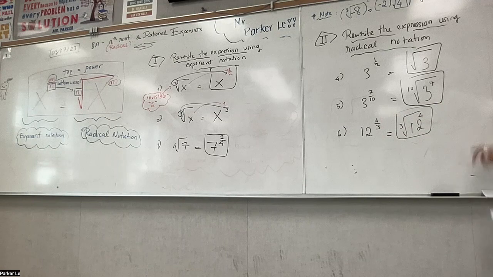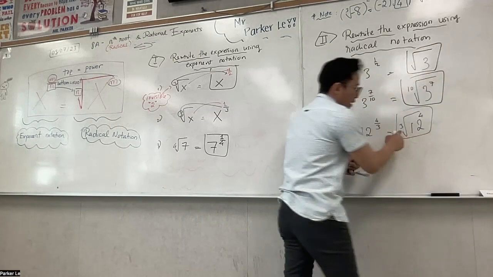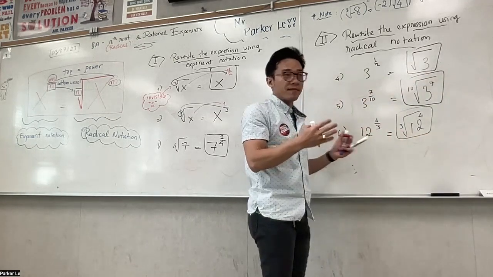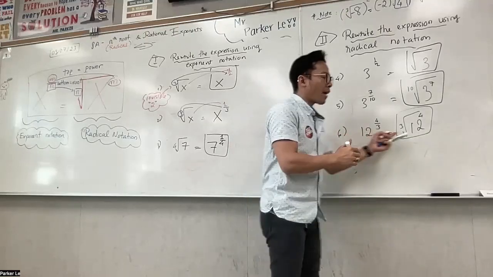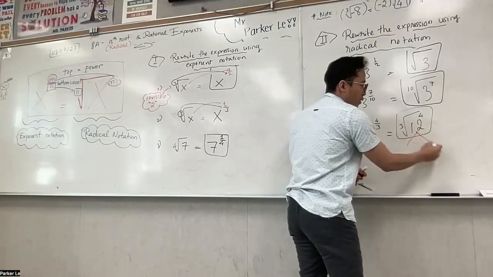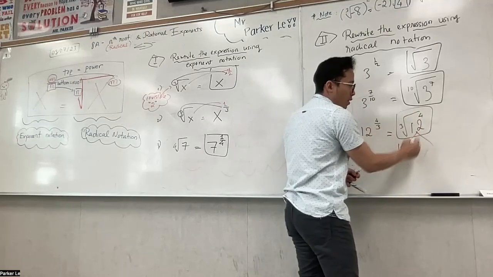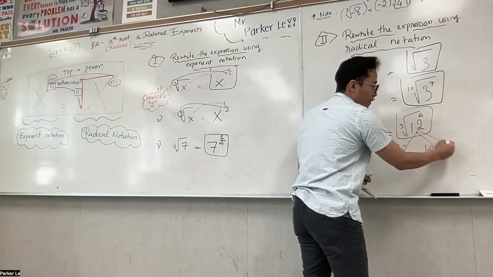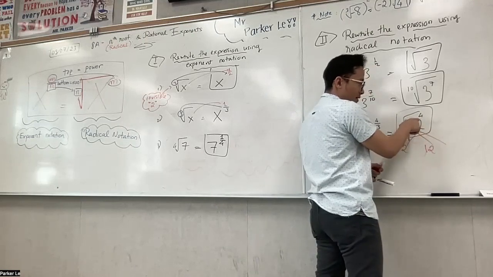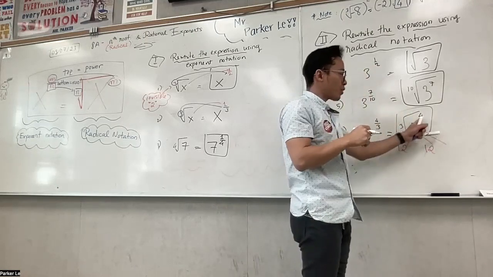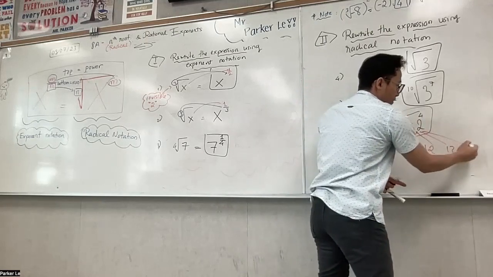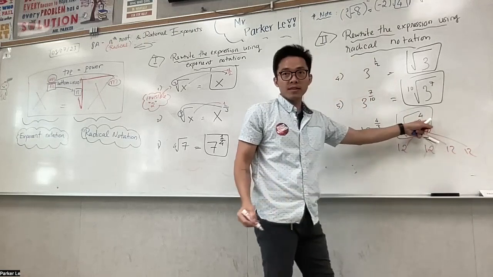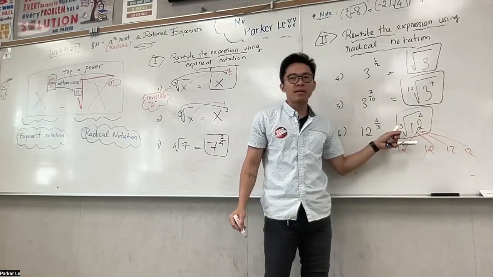So let's link this to the next part. Here, if I ask you to evaluate, how do you evaluate? Can you break down the 12? How many numbers of 12 are right here? You have power 4. That means four of them, right? Because the power is 4. How many same numbers are going to go out?